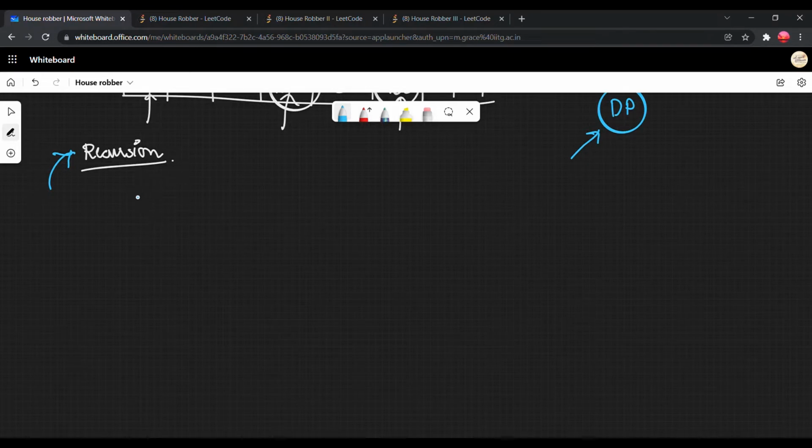So let's look at it in a very intuitive way, and we'll slowly build up. When you see this problem, what would you think? You want the best possible route. You need to find the best possible route, right? Like you stand at a house and then you toss a coin, and if the coin shows heads, you loot the house. No, that's not how it works. At least you won't get the max value that way. So you want to find the best route.